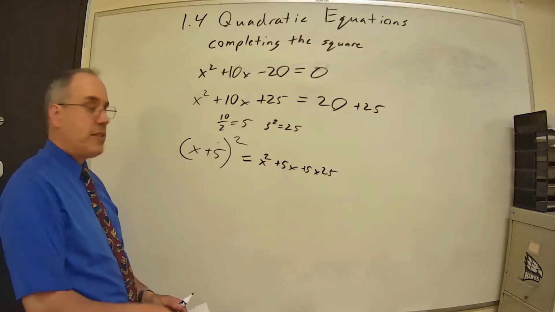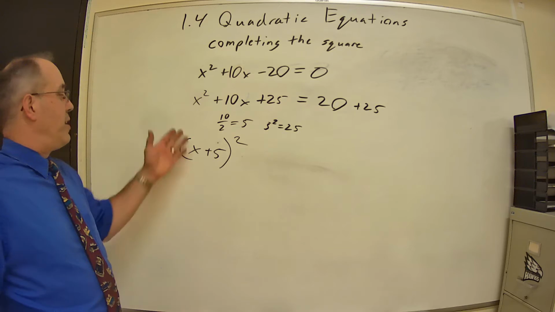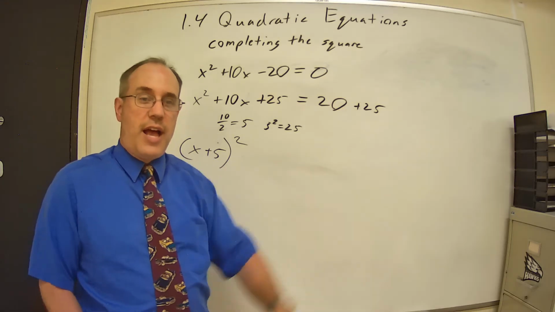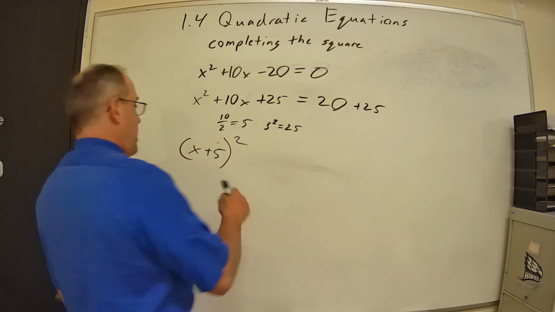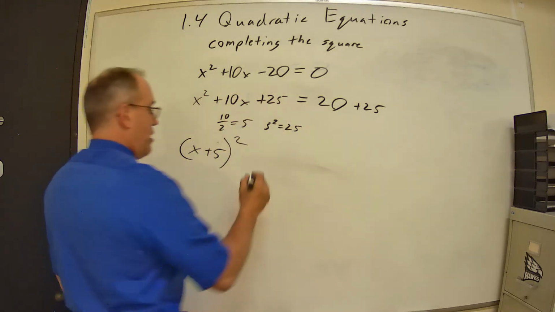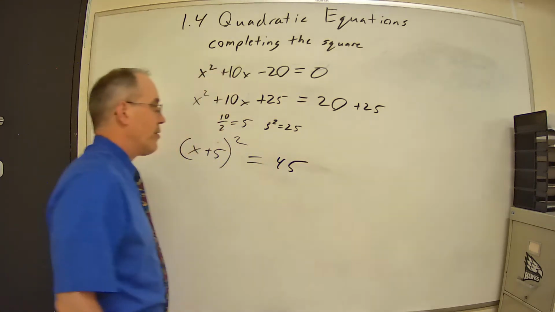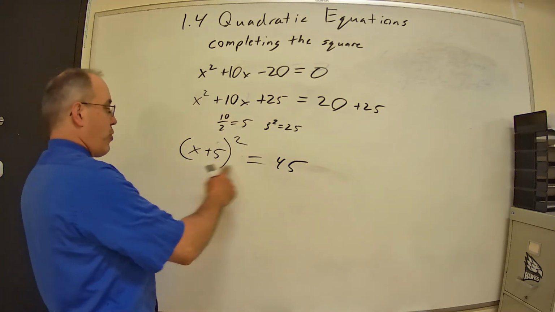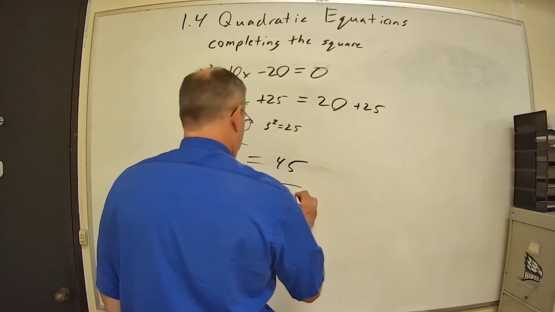Boom. So this is the purpose. This is what we're doing. We are turning this into a perfect square. And we have this number off to the other side. But that's okay. Because now we're not dealing with just plain factoring. We're saying, okay, x plus 5 squared, so this here is the same as that, is equal to 20 plus 25 is 45. Right? So now, using the square root property, I can take the square root of both sides, giving me x plus 5 is equal to plus or minus the square root of 45.